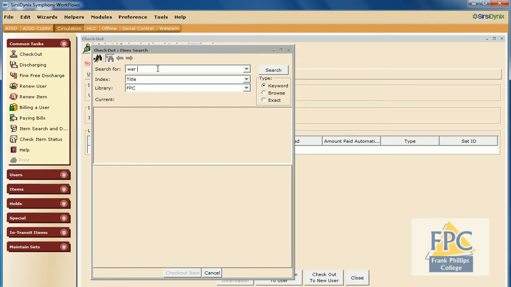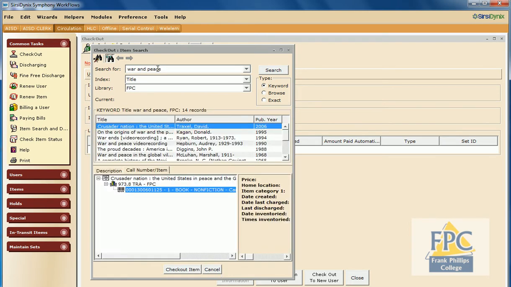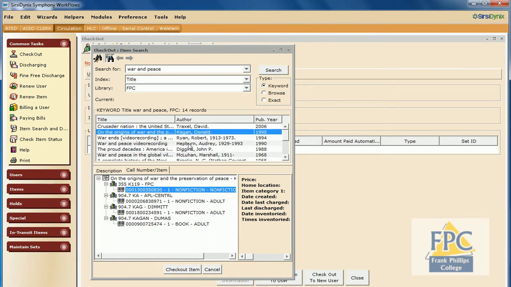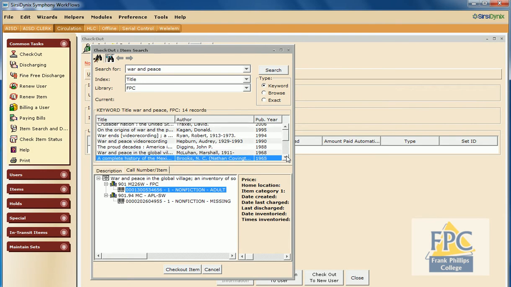And then, let's see, all right, let's look for War and Peace. I think we have that on the shelf somewhere. And so you just search for it, and, well, that's not exactly what we were looking for. It's everything with War and Peace in it, okay? And so it doesn't really matter. You can just sift through here and see what exactly we have and what we want to check out to the patron, okay? And those kind of things.